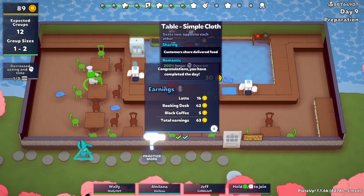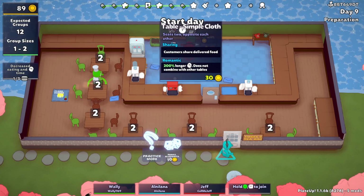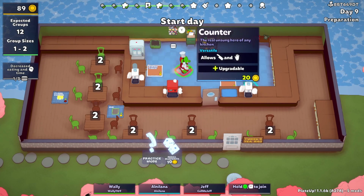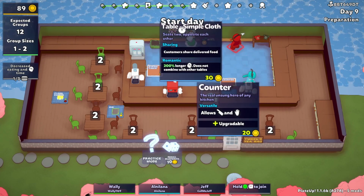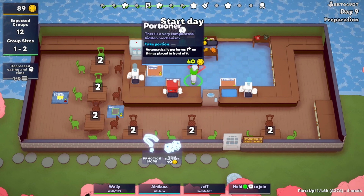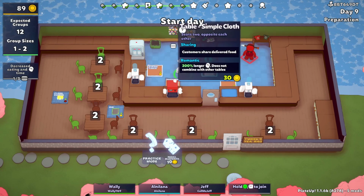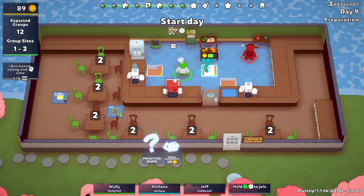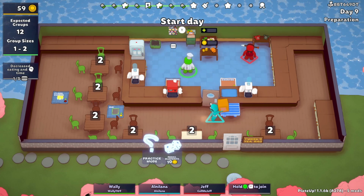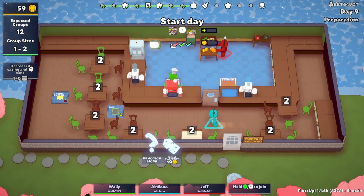Customers share delivered food. What? Oh, yeah. They will share a delivered coffee. They think 200%, which they don't think right now. They do think longer. They're not thinking now, though, at all. I mean, they order right away. How much is it? It's a very small amount. 630? Yeah, let's just do it. Do another one. It'll be fun. All right. Okay, hold on. I pressed turn.